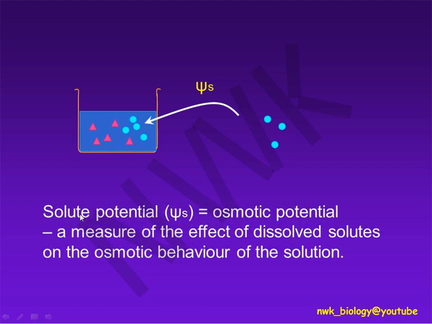So solute potential, also known as osmotic potential, is defined as a measure of the effect of dissolved solute on the osmotic behavior of the solution. Simply, I can define it as the ability of the solute particle to attract water molecules to enter into the solution, which is defined as solute potential. So, high solute potential means high osmotic potential.